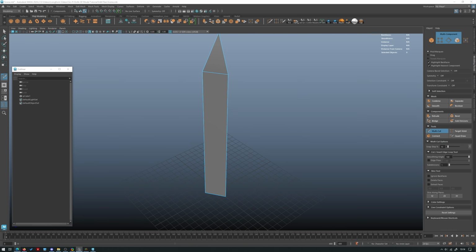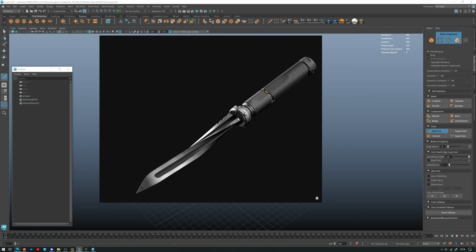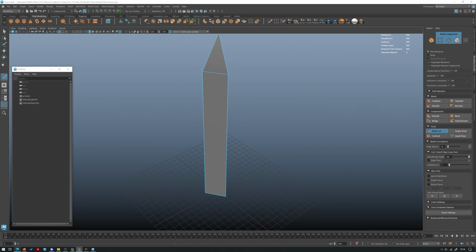Okay, next I want to create this fuller that goes in the middle. I think that's what it's called, a fuller. This little indentation, normally people say it's a blood groove, but I think historically these were just for reducing the weight of the blade without harming its structural integrity, because these things can get quite solid and heavy.